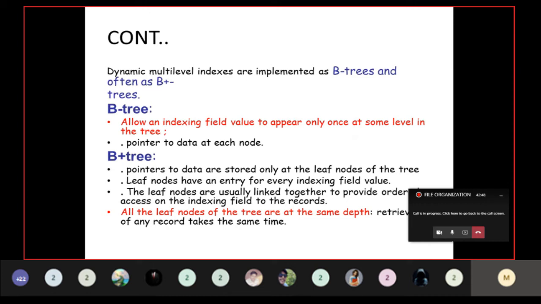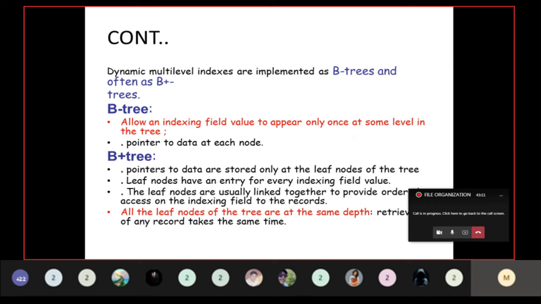The leaf nodes are usually linked together to provide ordered access to the records on the indexing field.